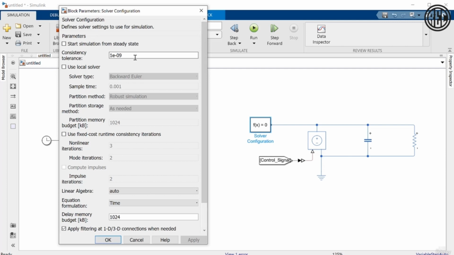So if you make this a little bit bigger, that's telling Simulink, I don't need the solution to be that detailed. I'm okay if there's a little bit of error in the simulation. And of course, 1 times 10 to the negative 9 is a pretty tight tolerance, meaning that your result is going to be very, very accurate. And again, usually these are fine if you leave them at default.